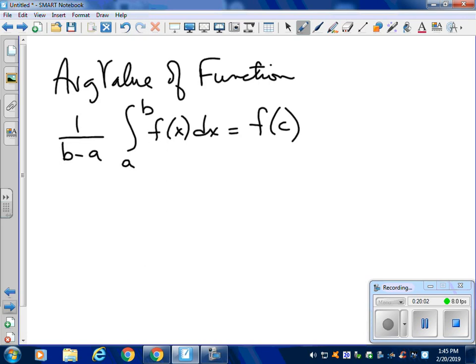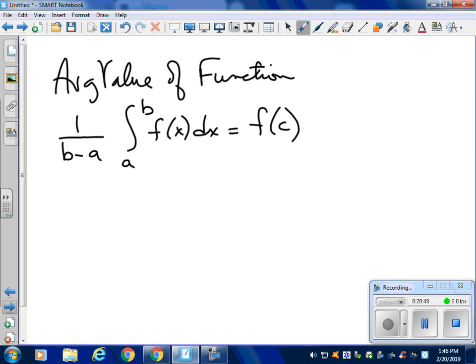Think that through. If this was my width, and the value of c plugged into my function represents the height of my function, then when I integrate this side and multiply it by this fraction, it is actually going to give me the length of my rectangle up and down, or what we call the height of my function. And that makes it average instead of mean. Unfortunately, in our mind, those two words mean the same thing, and they don't in calculus.